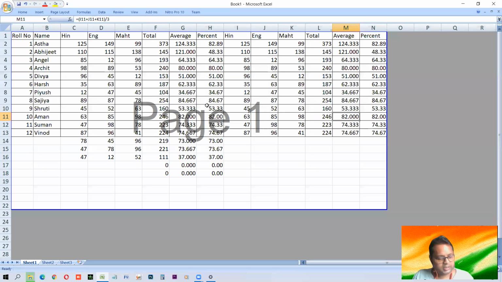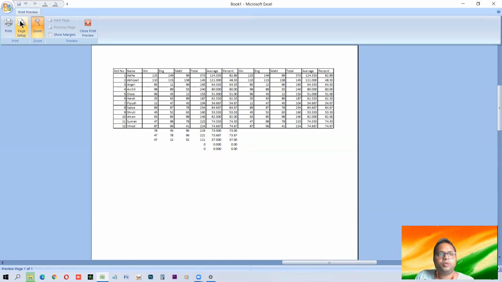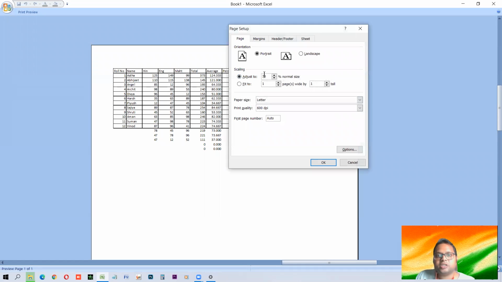How? Let us see the print preview. Now things are reduced. Means the size of the text is reduced. How much reduced? Who decided this reduction? So the system decided it. Go to print preview and go to page setup like here and see it is adjusted to 73%. Means when we forcefully and explicitly made it contain everything in one page, we can do that, but at the cost of reducing the size. It is 73% of the normal size.